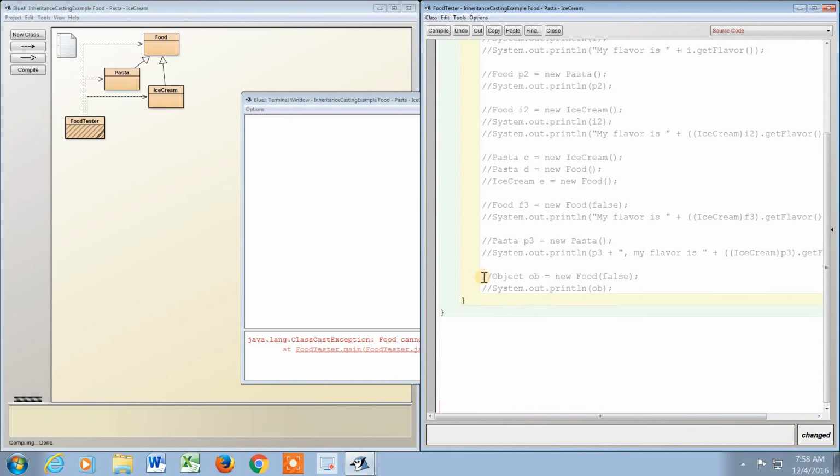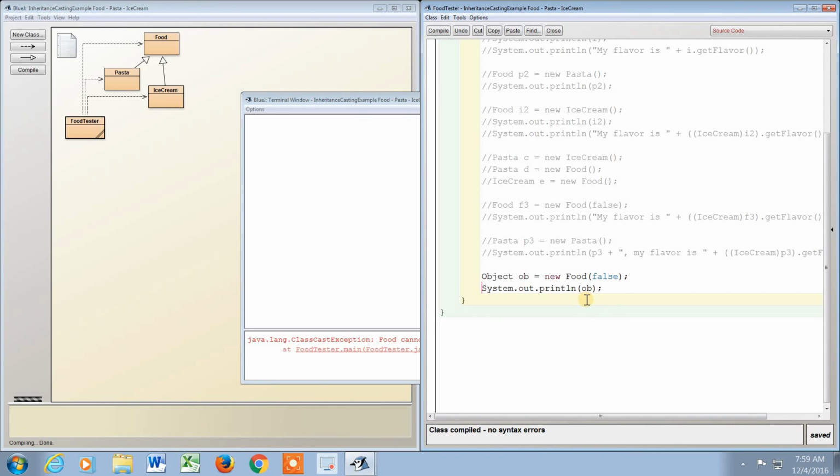And the last example, everything is a subclass of this superclass in Java called the Object class. So this is permitted. I'm allowed to say food is an object. Object OB equals new food. That's fine. And actually, this should be fine too. I'm allowed to run the toString method, and at runtime it actually knows that OB is food and will run the correct toString method.